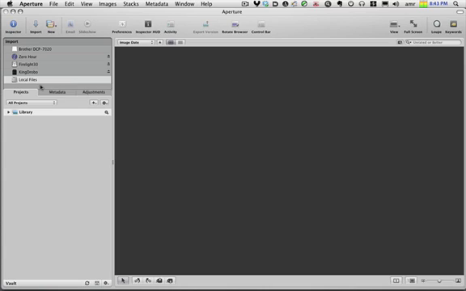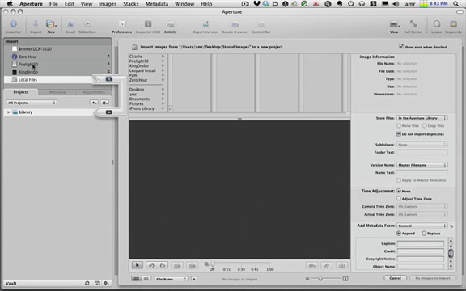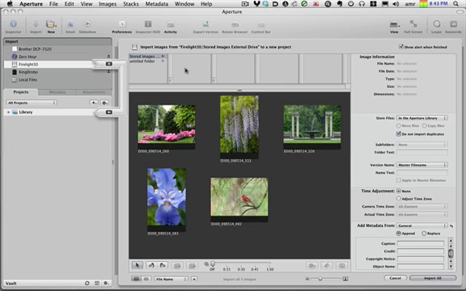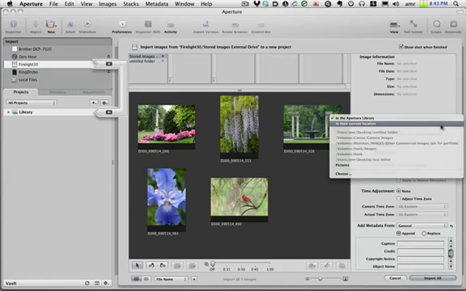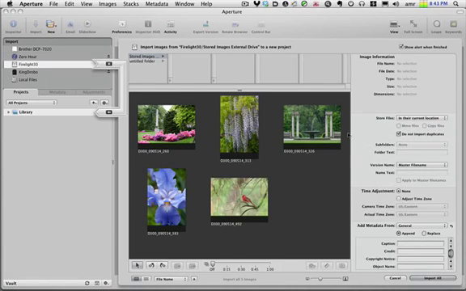So we click on the import button and we navigate to the external drive, and here are the pictures. Over here on the right, it says store files in the Aperture library. Well, we're going to click on that and we're going to say leave in their current location. That way Aperture will leave the pictures where they are and just bring in thumbnails and use these as reference images. This is also a place where you can start adding your basic metadata. So let me just add some quick metadata to the pictures, and some keywords that I've got already stored.